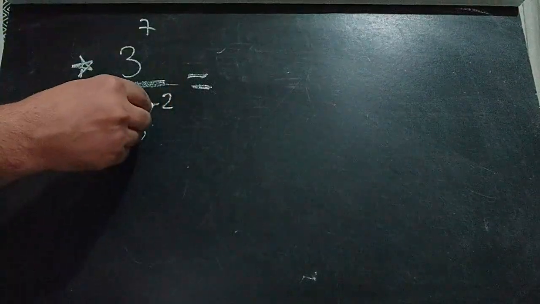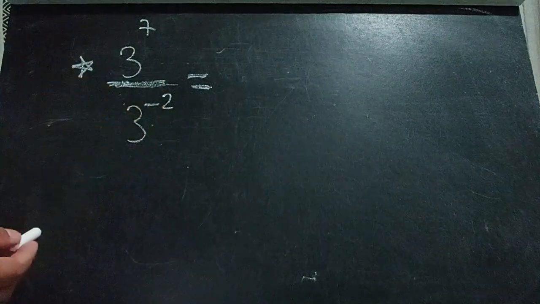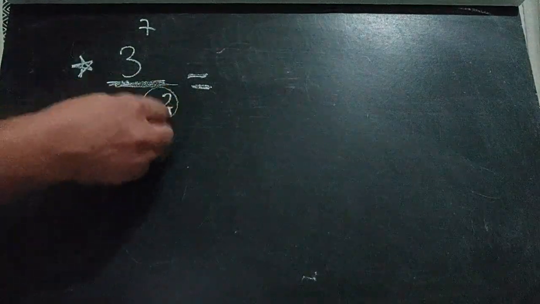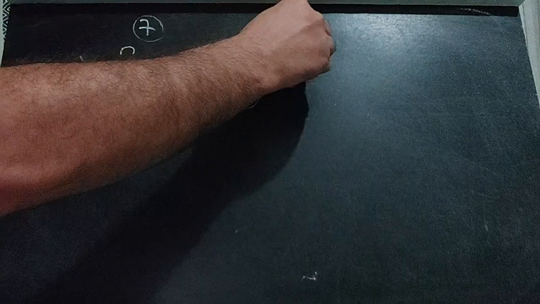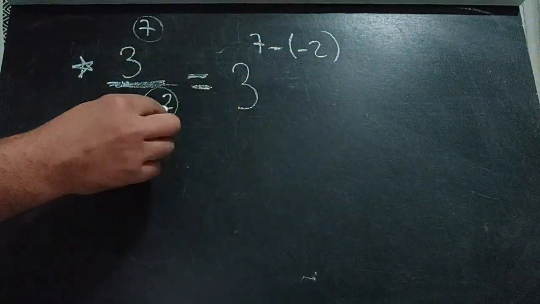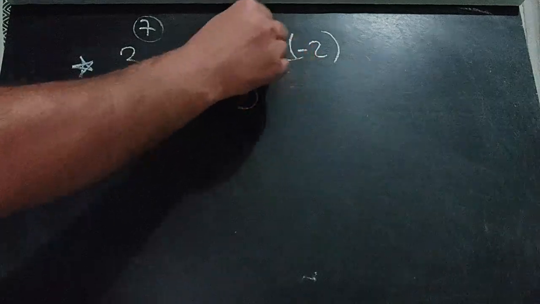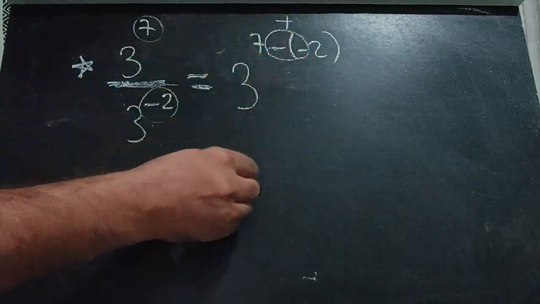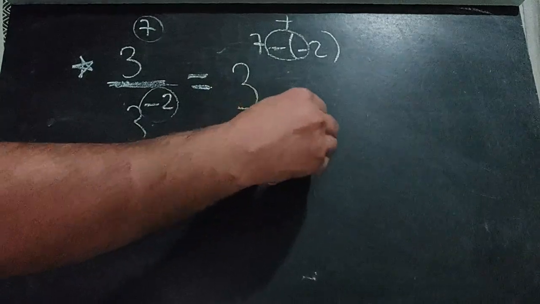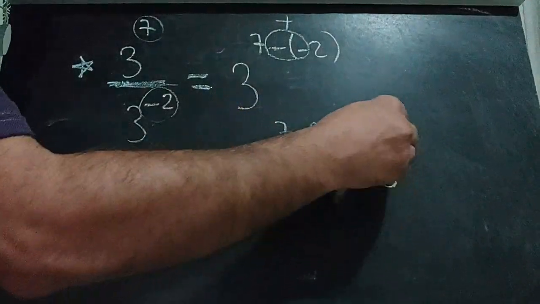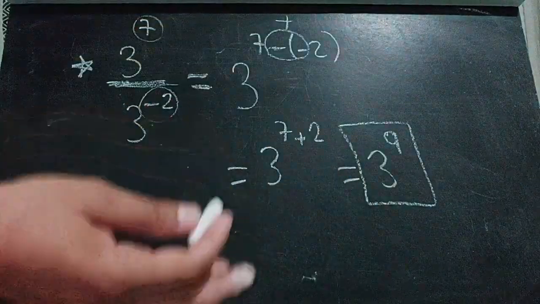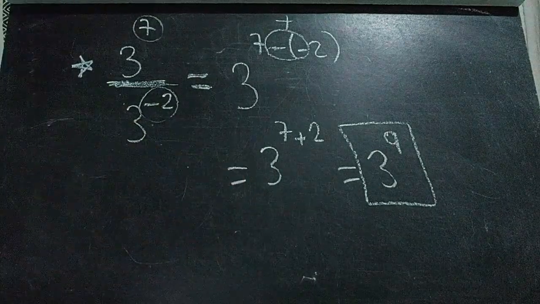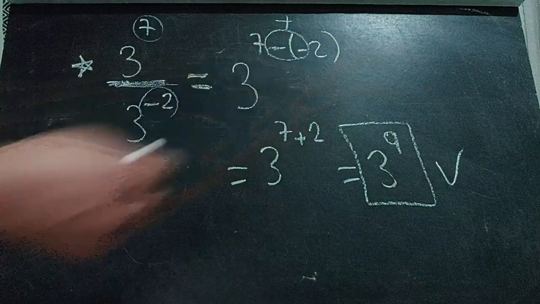So now my question is 3 power 7 over 3 power negative 2. So remember what I do? I subtract this one from this. That will be 3 power 7 minus negative 2. Okay, see, negative sign. From integers, that will be positive. So which is going to be 3 power 7 plus 2, which is 3 power 9. And you leave it like this. You don't need to calculate that one. If you are using a calculator, it is okay. You just write 3 power 9 and the calculator will give you an answer. Otherwise, you leave it like this, 3 power 9. Right.